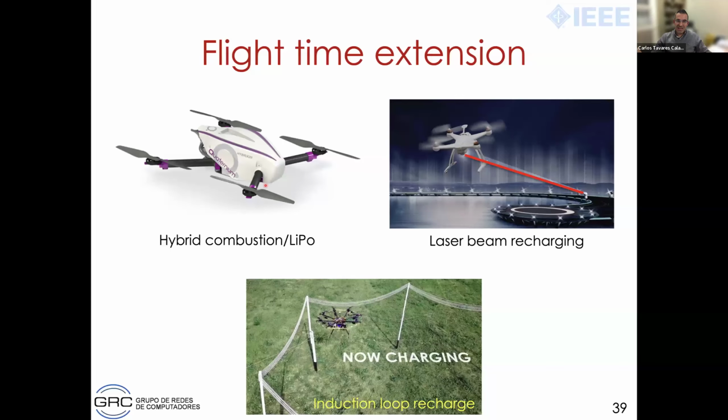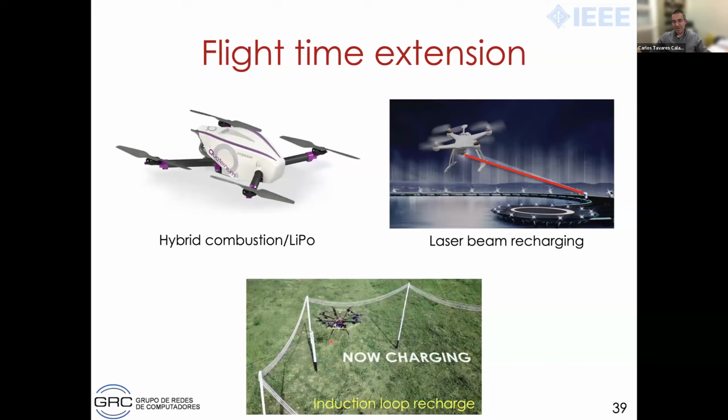And then there are initiatives, for example, from the military side, where they want to have real-time tracking of the UAVs and recharging of the drones by sending them energy pulses directly to their location. So this is still under development, so no products out yet, but it has some potential.